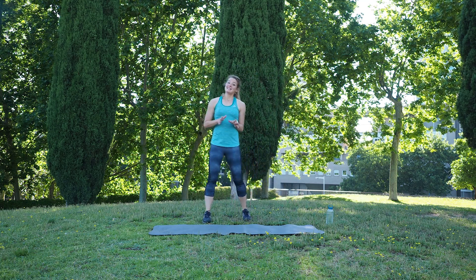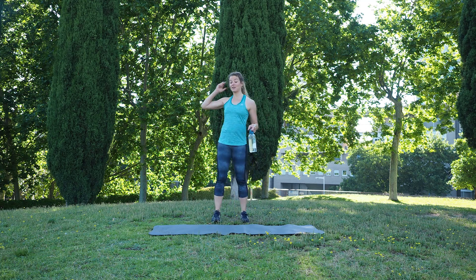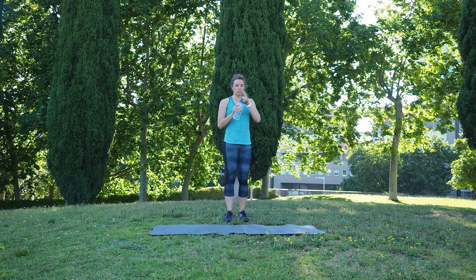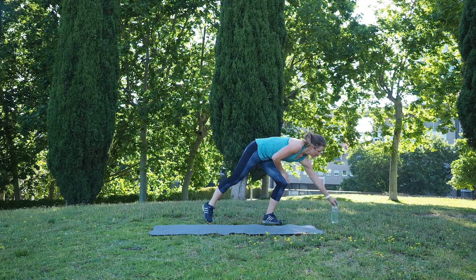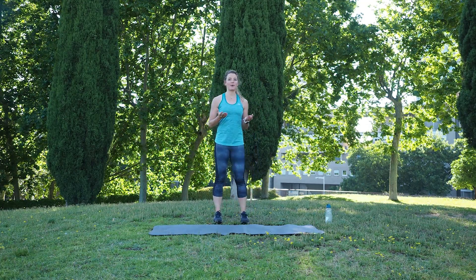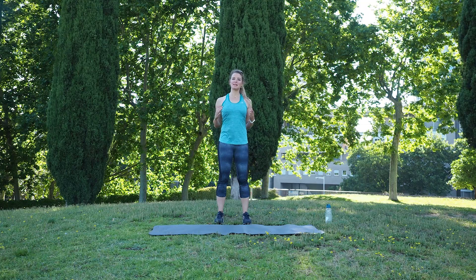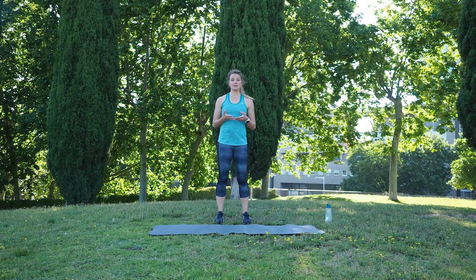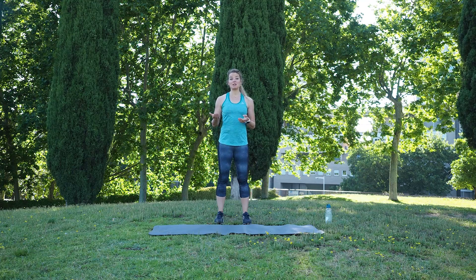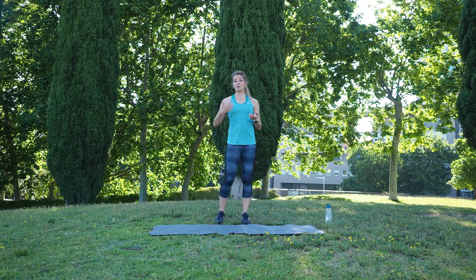Great, well done! 60 seconds of rest — have some water, relax your arms and shoulders. The first round is done, good job! Soon we're going to start the second round and you decide if you want to challenge yourself more — go a little deeper, have a little bit more range of motion so that you do the movements a little bit bigger to increase the intensity. You don't always have to put in jumps to make it really intense. Even just by increasing the range of motion or going a little bit lower, you already have a great method to increase intensity.